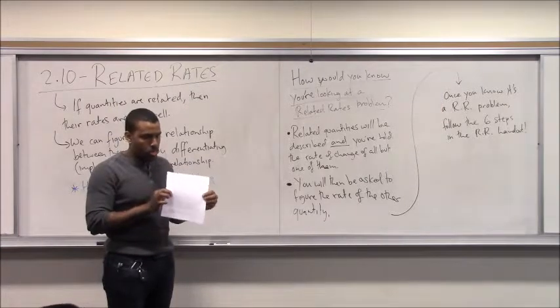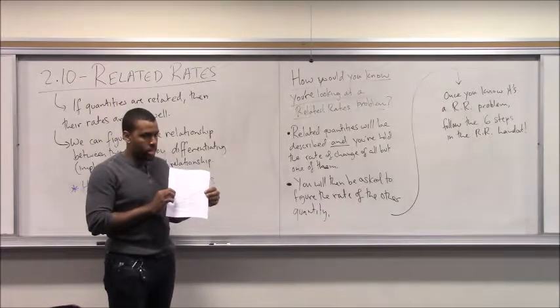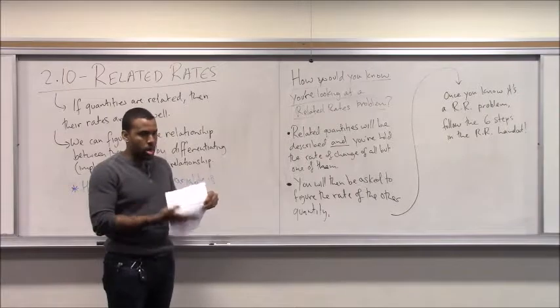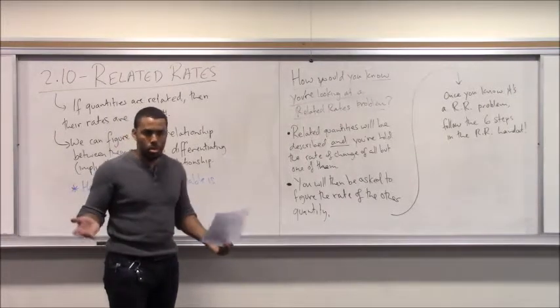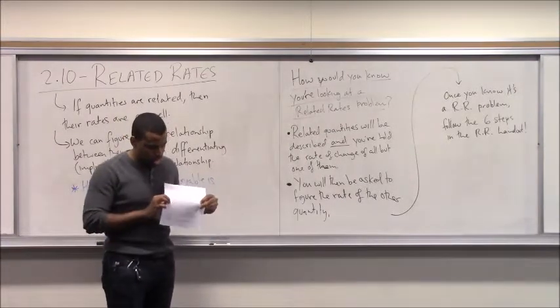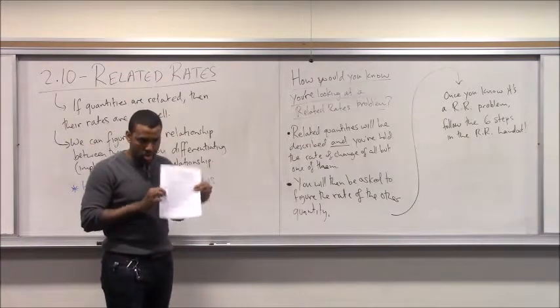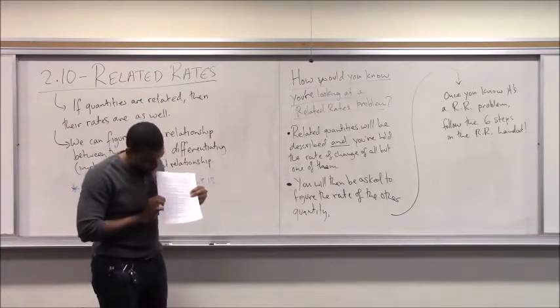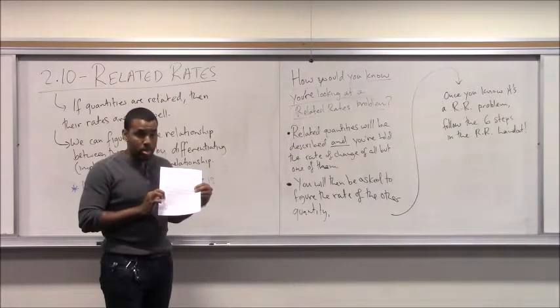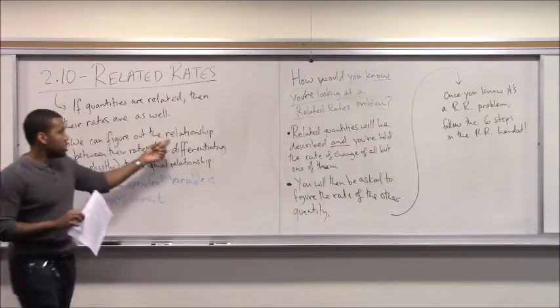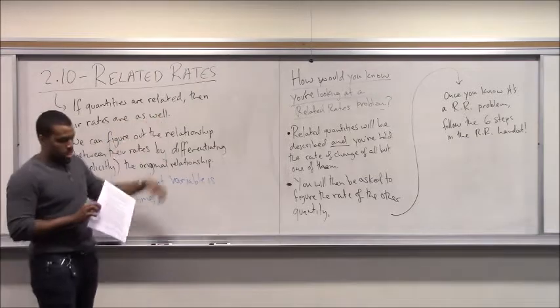That's just to keep you focused so you know what you're looking for at any given time. Because it's a long process, you don't want to get lost halfway through, like, what should I be doing again? So I put in step 3 to make sure you're never lost, you know exactly where you're heading, you know exactly why you're doing what you're doing. Step 4, you're going to set up an equation. That's going to be the relationship, how they're related, right?